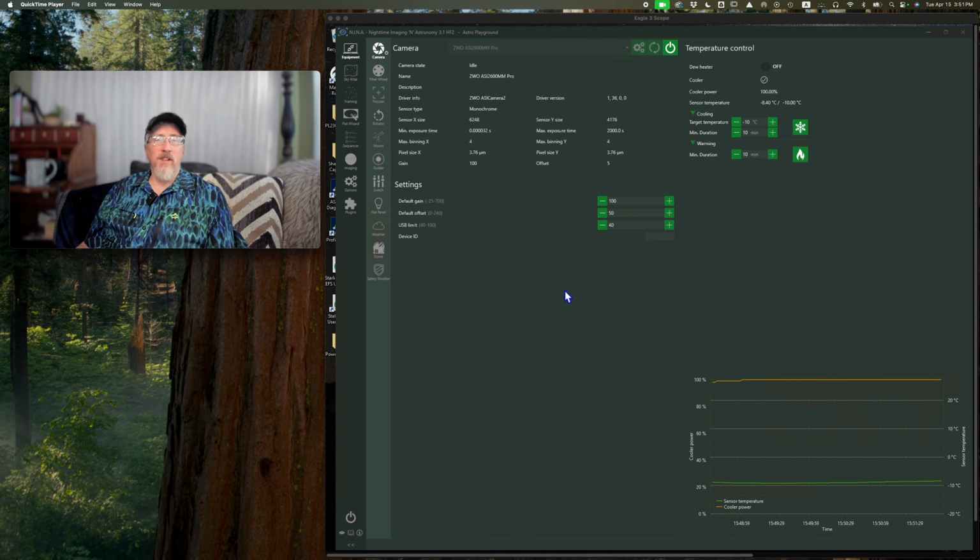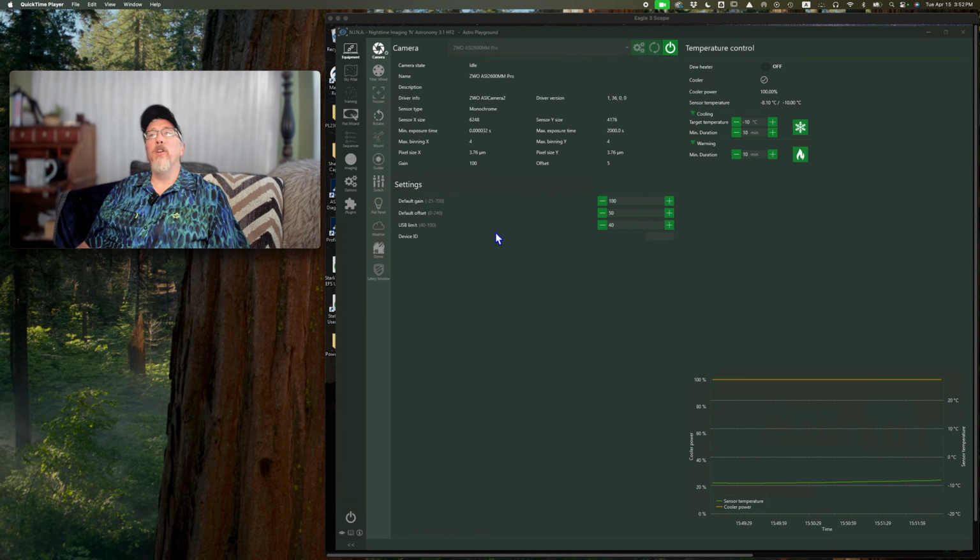It's just one of those necessary steps with that particular camera and telescope setup. Right now I'm using unity gain, the default unity gain, which is at 100. The offset defaults to 50 automatically. Okay. Now, you'll see that this default offset is not optimal for this setup.